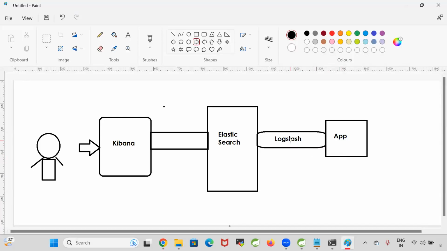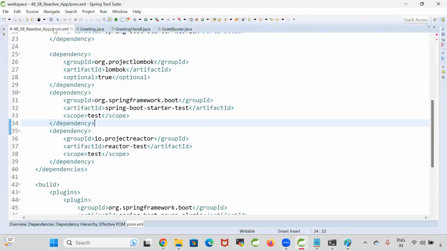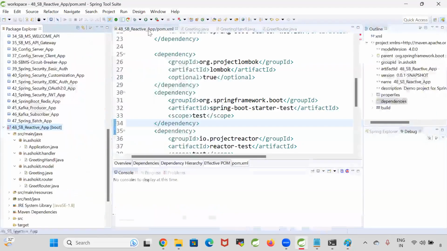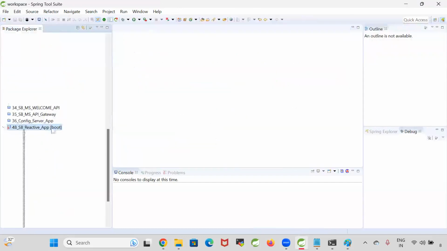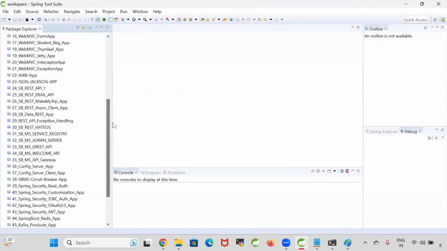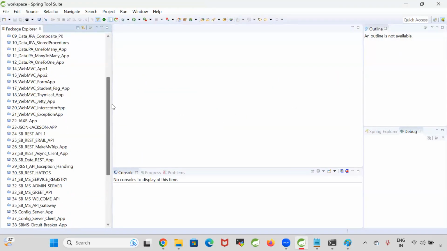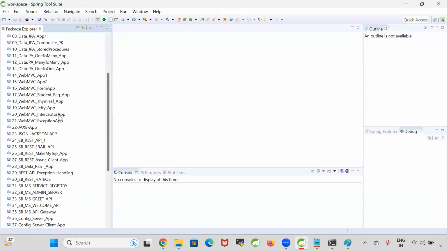That log will be taken by Logstash. Logstash will give that to Elasticsearch. Let me use my existing REST API. The Thymeleaf application is available.